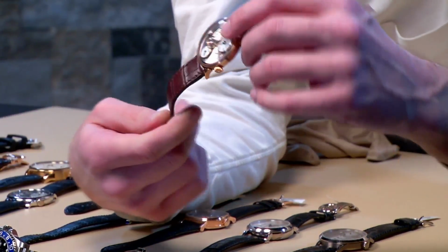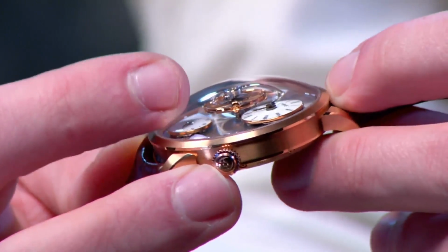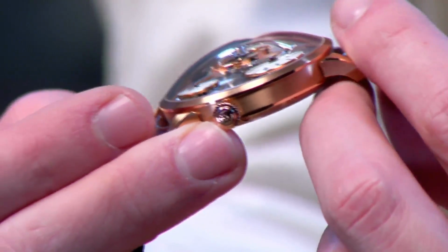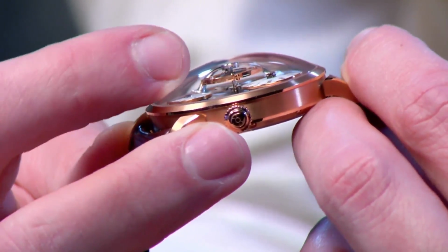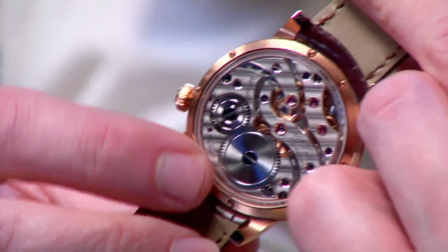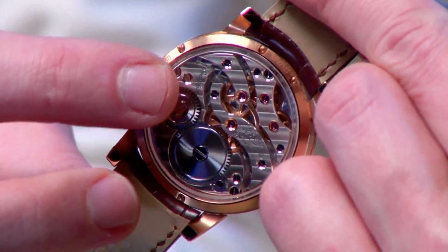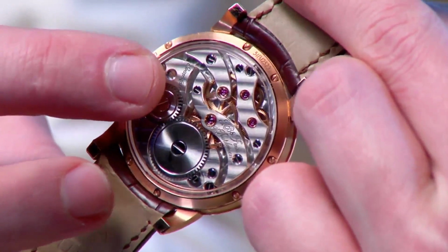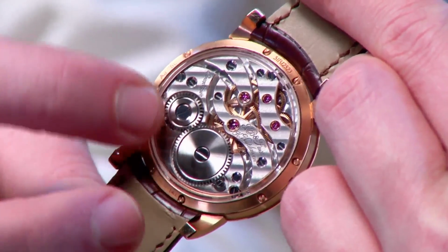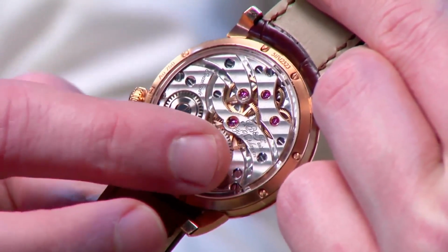The bottom line is that everything is extraordinary, right down to the black polished full bridge that looms over the dial. There isn't a single indifferent detail on this watch, and you can see just how three-dimensional the dial is. You can see the balance staff reaching almost from the crystal straight down through the watch to the opposite side. You can appreciate the fact that there is a rich double-crested Côte de Genève. Look how broad the Geneva waves across this movement are. Also, look at the size of the screws that are used.